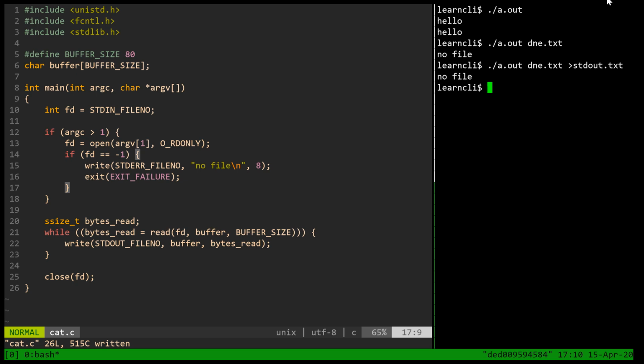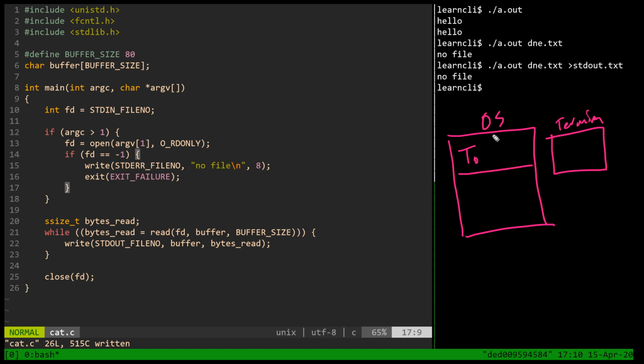All right, and so just as a final follow-up on the diagrams that we looked at before, we have, in this case, our terminal. And our operating system file table has a T0 entry in it for the terminal. And that's what gets us input to our screen and output to our screen, right? And we can read and write from that. And then our process here, when we run a.out, a.out has the 3 file descriptors in it, 0, 1, and 2 set up by default, right?